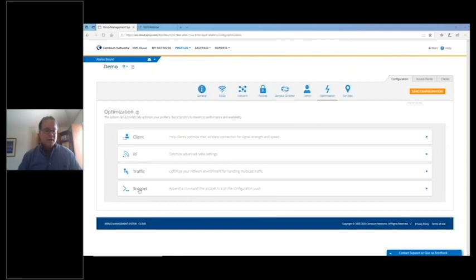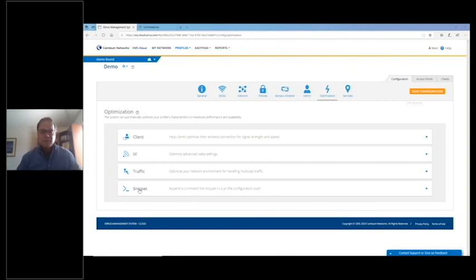Very powerful, it allows you to get into the granular bits and pieces of the operating system. You can manage almost everything on your Wi-Fi network that you can possibly imagine. In fact, I like to tell people, just because you can doesn't mean you should. You can literally over configure the network to where it doesn't work, and you don't want to do that, obviously.